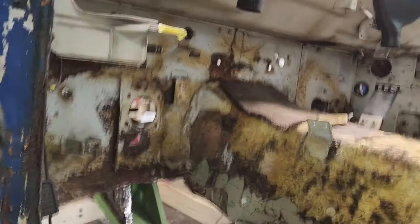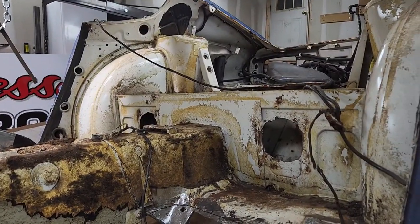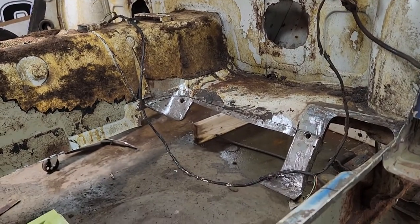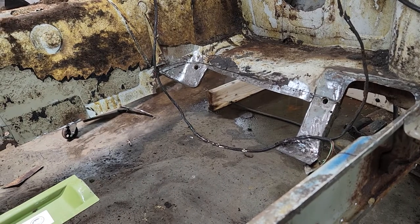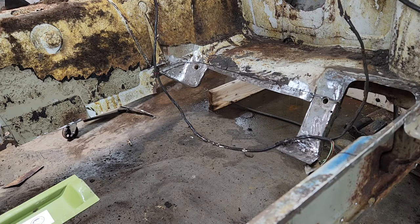So where are we going? We're going over here. We're going down to where I notched this thing out for the heel section. So I'm gonna show you what I did here, which is kind of cool.